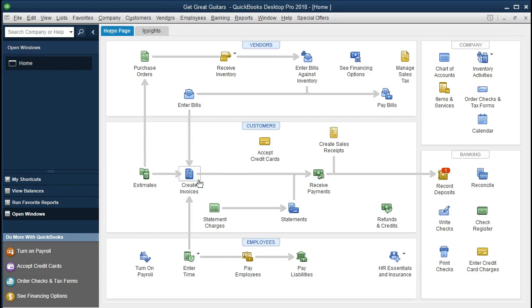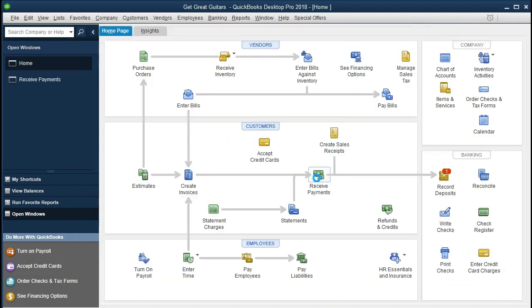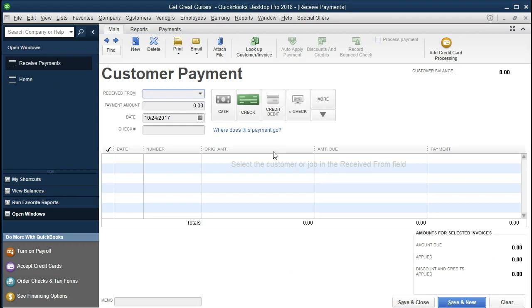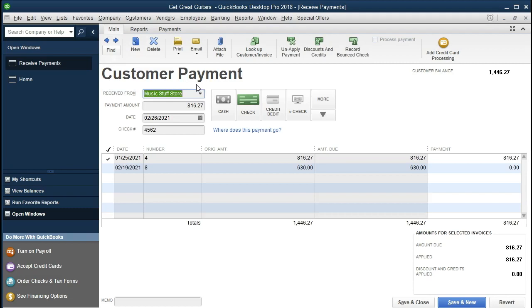So typically we think of making an invoice, and then we're going to receive the payment after we've made the invoice. We're going to get something in the mail, typically a check, hopefully, after we've billed the client for our bookkeeping service, if that's our example. When we select the receive payment icon, we're just going to say we have a check in our hand that we got from the mail. If we go back one, we can take a look at an example of one. This one came from Music Store Stuff. This is a customer who gave us a check for $816. There's the date and check number of the check we received. And then we can just check that off to a particular invoice owed, tying out the invoice to the check.